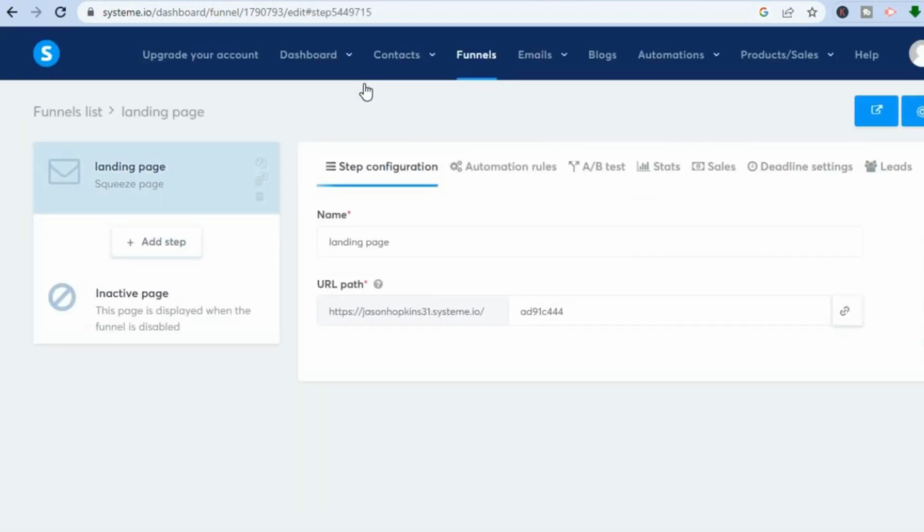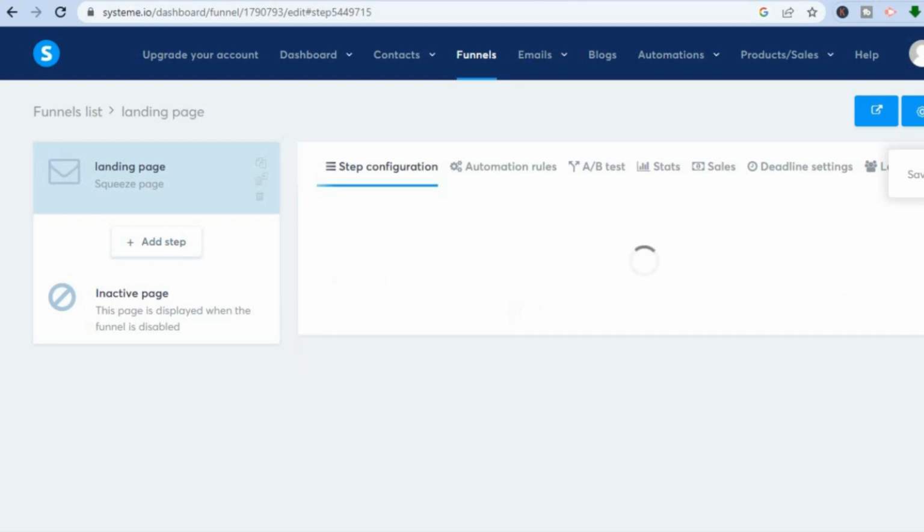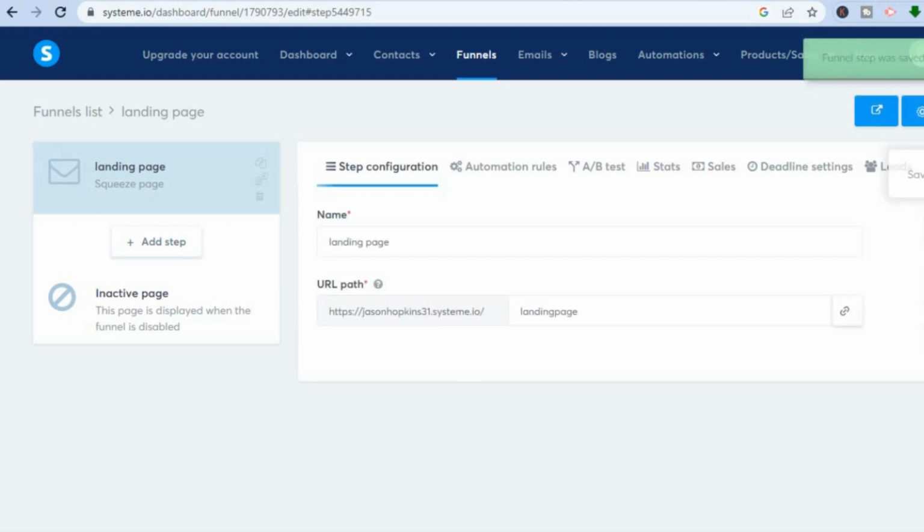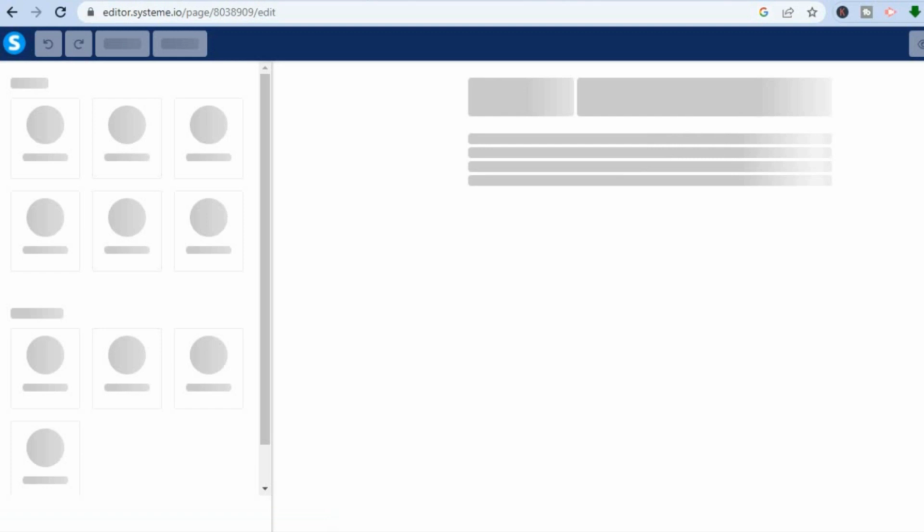After you have selected it, what I want you to do right here, you could edit the URL. So you'll type in landing page for the URL. After you have done that, you're going to tap right where you see the diskette, so you're going to save it. Once you have saved it, you're going to select the third icon, which is the edit page. And once you tap on that, you'll be redirected to this dashboard, on which we'll be able to make some changes.